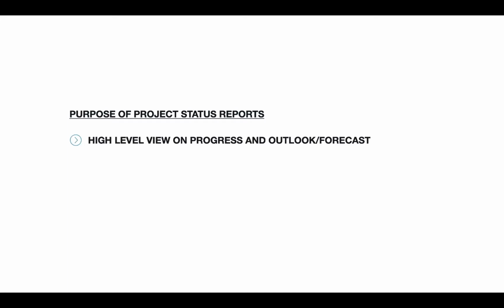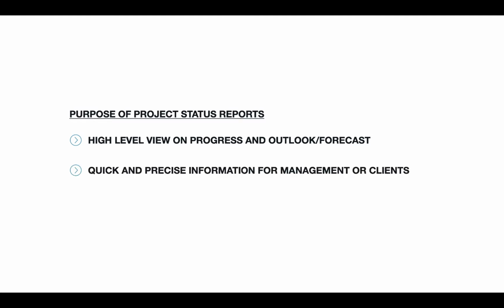Lots of project reports I've seen throughout my career do more harm than good, as they raise more questions than they actually answer. A project status report is a high-level overview describing the progress of a given project, particularly what has been accomplished, what problems need to be resolved, and how the project will develop over the next couple of weeks or months. It should provide quick, precise, and understandable information for your management or your clients.